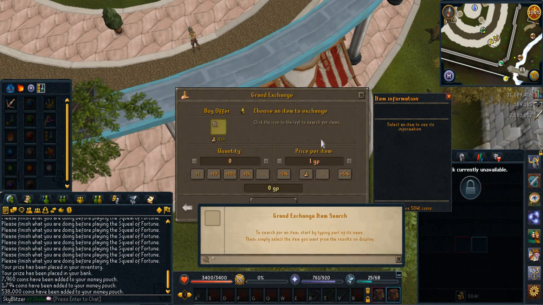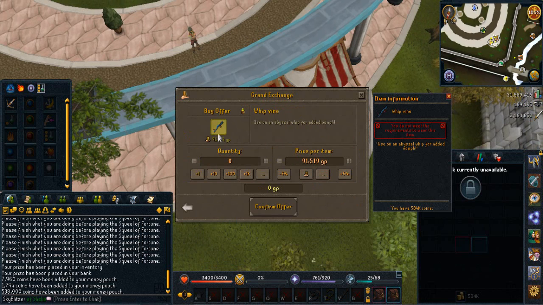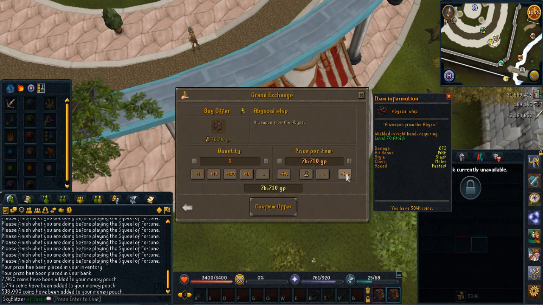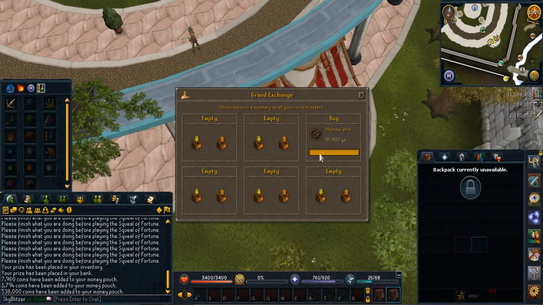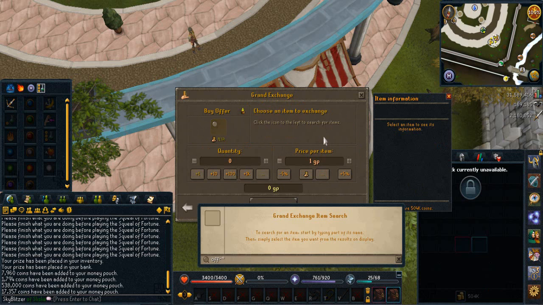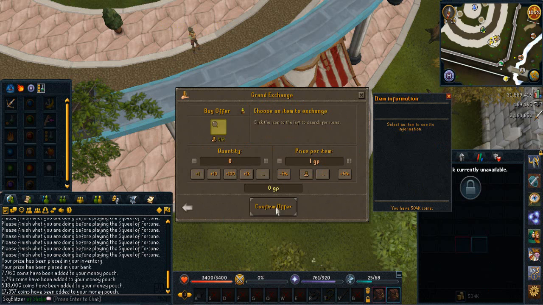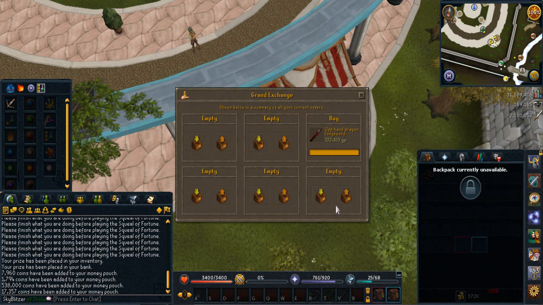Okay, shopping spree. I think I'm gonna buy a whip. No, not a whip vine, a whip. Yeah, there you go. They're really cheap now. Okay, I got a whip. I got an off. And dragon. I haven't done this quest yet, actually. I haven't even done the battle axe quest, the hero's quest. So I'll just have to get an offhand longsword. Sell it back later.